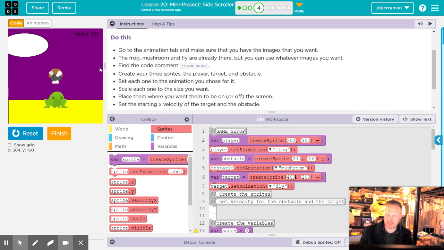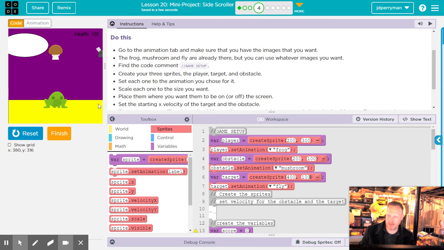And then I'm going to make it tall. I'm going to make it like 300. Maybe I want it up here. Maybe 100. I always like to round this stuff. Oops, I did the wrong one, didn't I? I messed up my player. All right, so I'm going to make it like 400 by 100. So let's see what happens now. Oh, there he is, and he's ready to fly across.